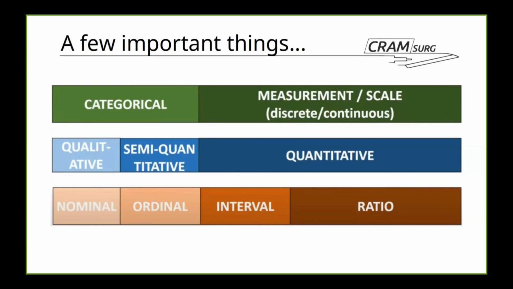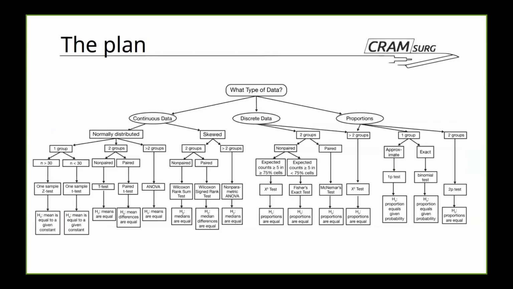And today we're going to focus on quantitative data particularly. As this chart demonstrates, when you are approaching your data, the first thing you should ask yourself before running any tests or using any descriptive statistic is, what type of data have I got in front of me? Today we are going to focus on continuous, and we are going to try and identify why it is important to know whether your continuous data is normally or not normally distributed, also known as skewed.